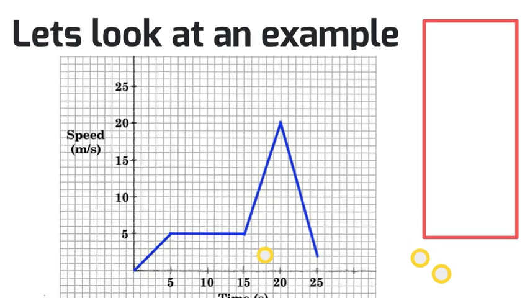Now, one of the easiest things for you to do when you're doing this is to look at when it changes. So I know I've got something going here and then it suddenly changes. At that point, it remains unchanged till that point. And then finally, it changes again and remains unchanged till that point where it changes again. So if you break your graph down into these parts, it makes it so much easier to do.